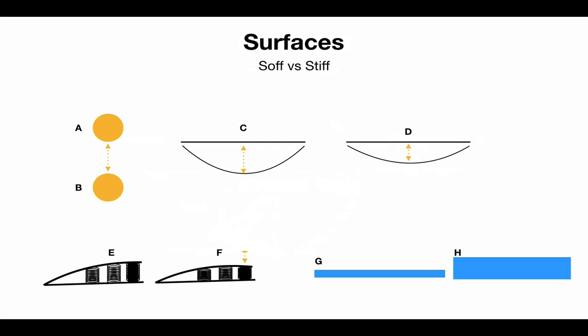Springboards - how much does the springboard compress? You also have mats, G to H, just the thickness or the stiffness of a mat, whether it's an 8-incher or a 4-incher. That is going to affect the skill. Things that move a lot more tend to help the athlete. Things that move a lot less cause the athlete to have to absorb the energy or generate it more through their body.